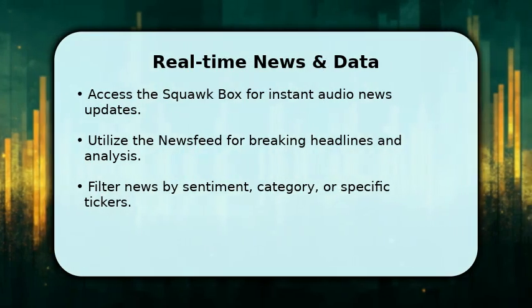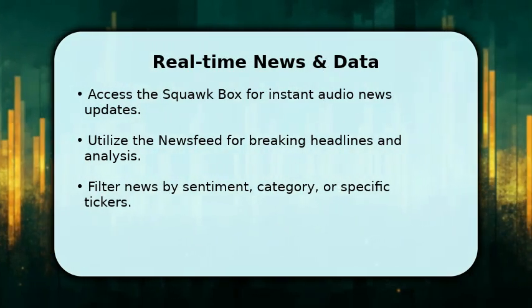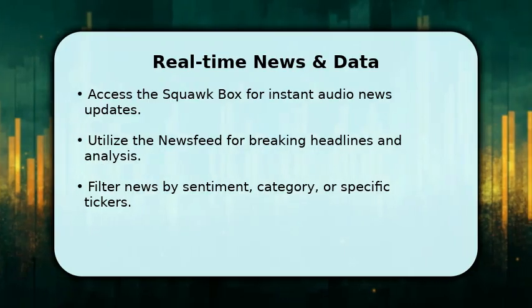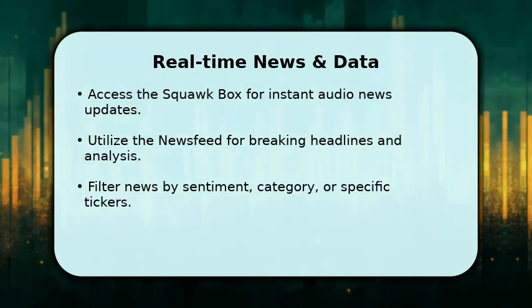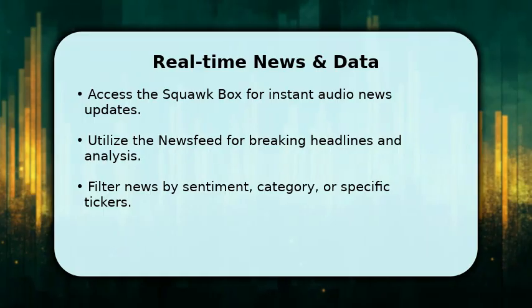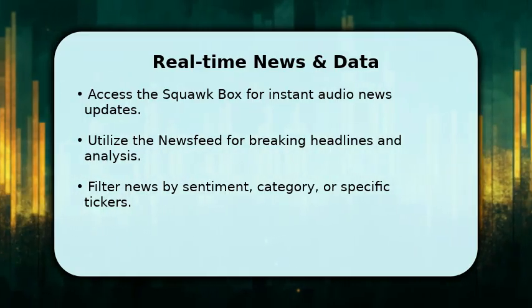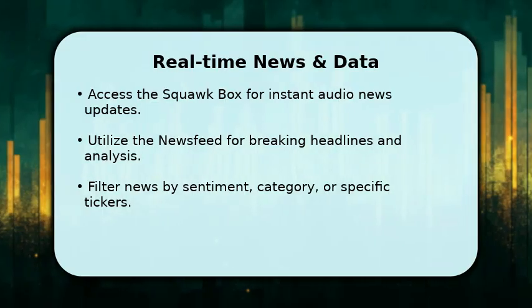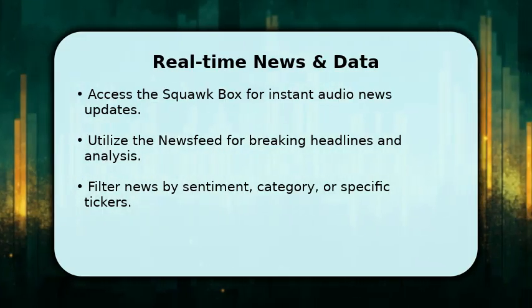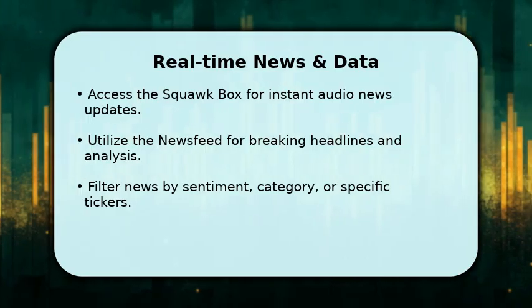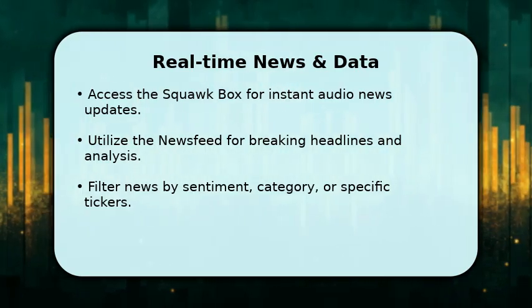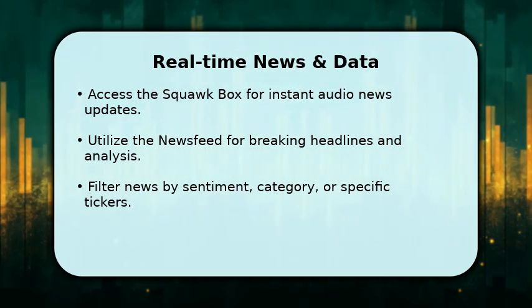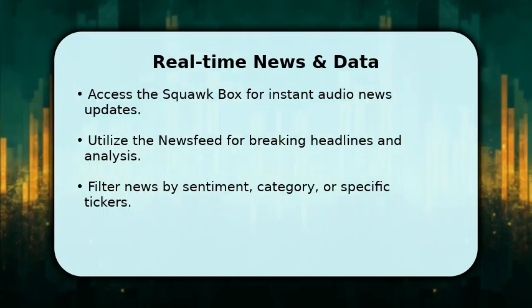Next, dive into the real-time news features. The Squawk Box provides audio alerts for critical market-moving information, giving you an edge. The news feed delivers breaking headlines and detailed analysis, which you can filter by various criteria like sentiment or specific stock symbols. This ensures you only see the most relevant information for your trading strategy, saving you valuable time.